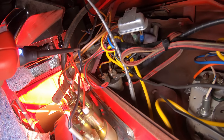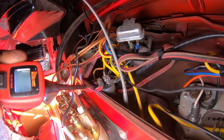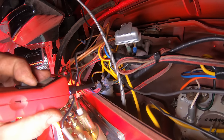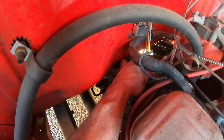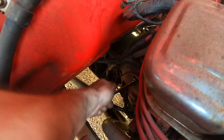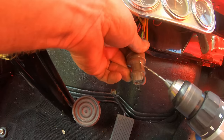All right, so there's three posts on it. It got hot on the yellow. Looks like the starter was red and blue. The ground here, so this should have headed the starter then. Nothing. I wasn't getting a click or anything at the starter, and then I'm just wiggling around checking all the wires, and this ground cable is just completely loose. I'm gonna tighten that down. Also got some other dangling wires around here. Let's see if that did anything.